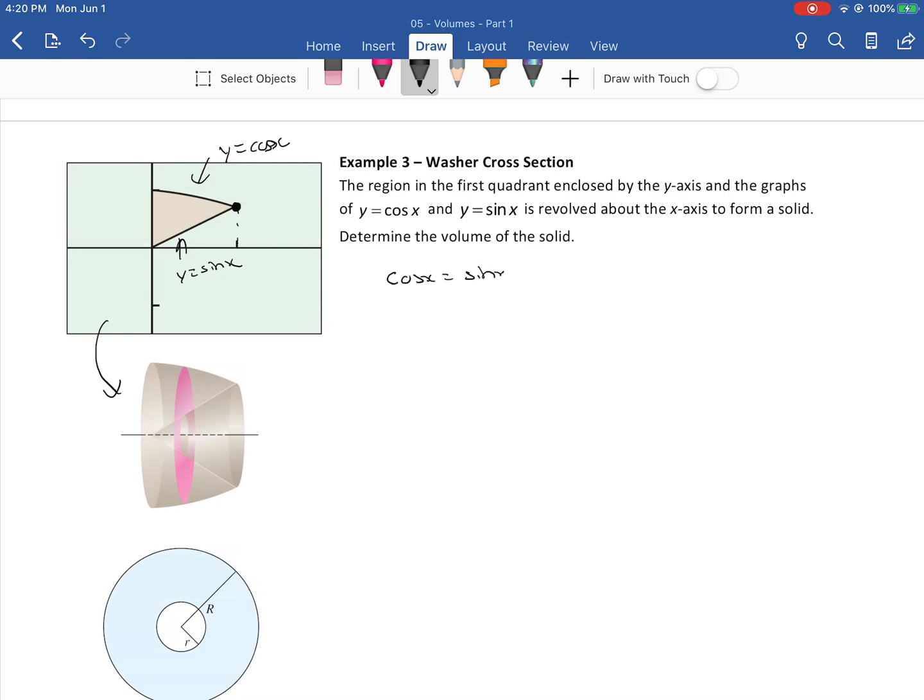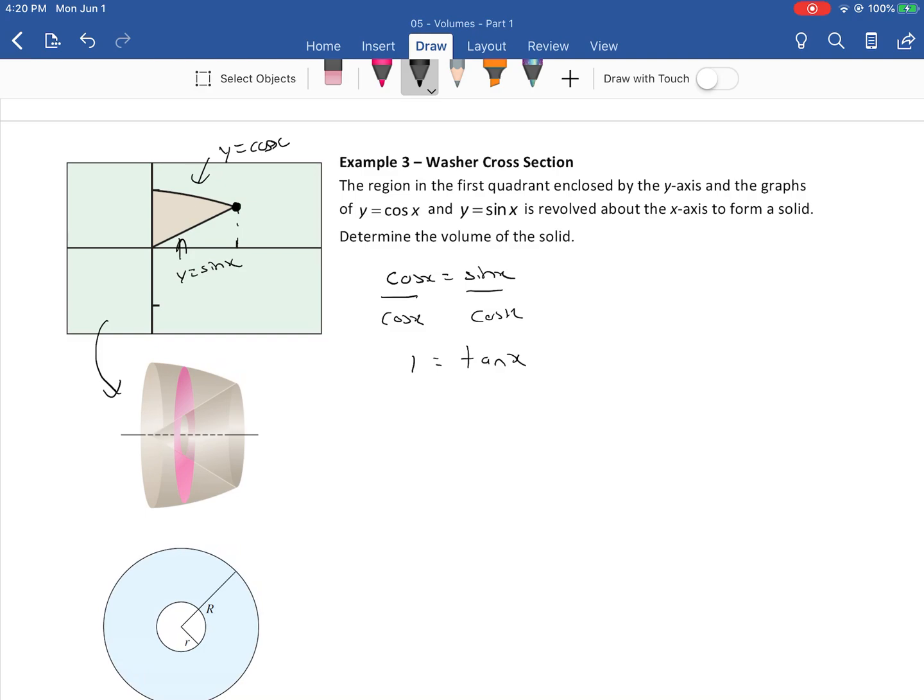Well, before we even start, we need to know what this x value is right there. We need to know, when does cos x equal sine x? And that, I'm telling you, that's going to come up. They love that in first year university, is throwing that at first year students and seeing if you know how to solve when cos x equals sine x. Because factoring doesn't work, isolating doesn't work, none of that stuff works. You need some trig knowledge to be able to handle this situation.